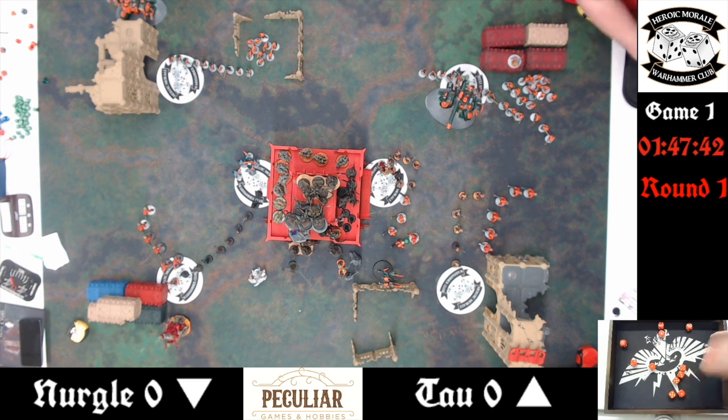Looking for 4s to hit. That's a lot of 1s. He's got a lot of 1s coming down. That's unfortunate. Hopefully his dice warm up on him. Jason scored 1 recon point.